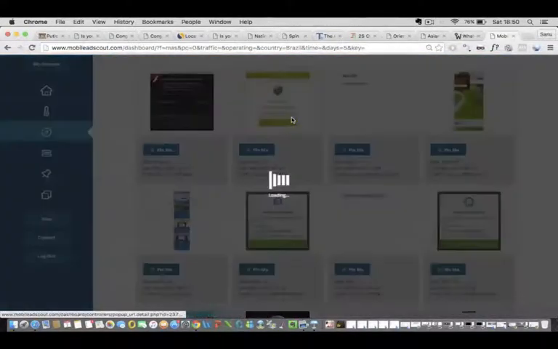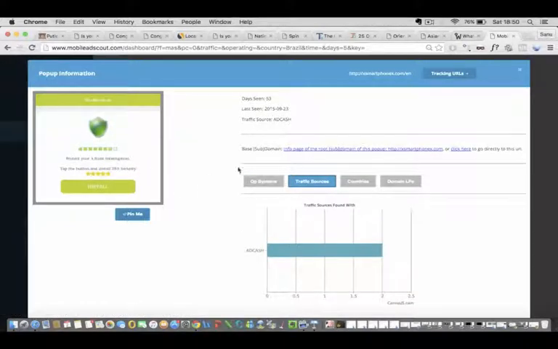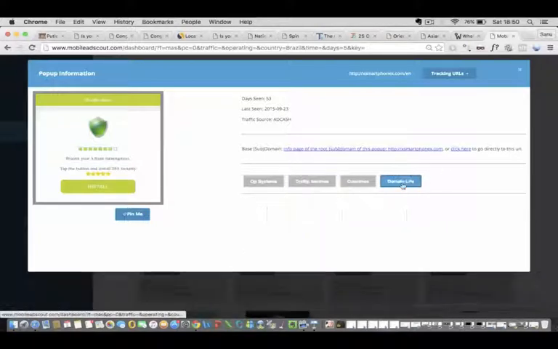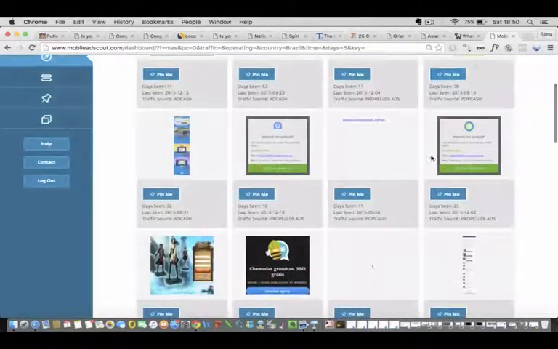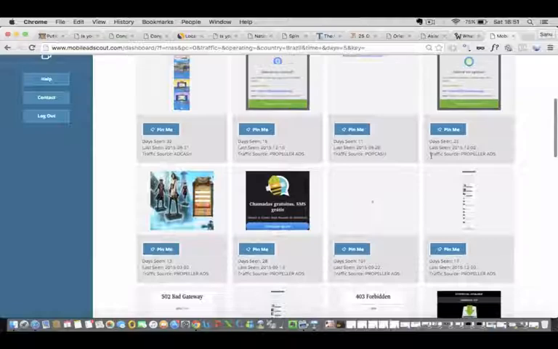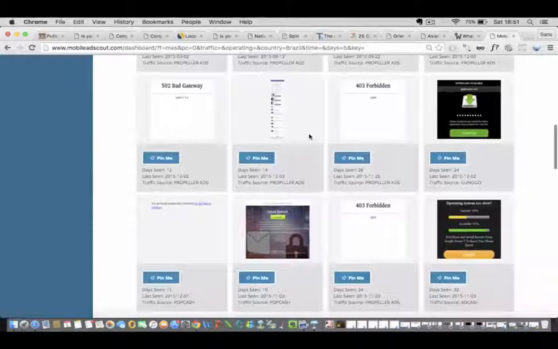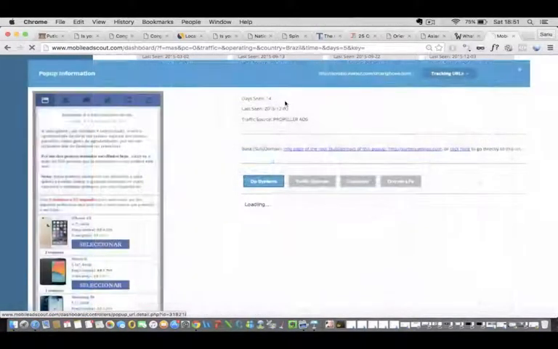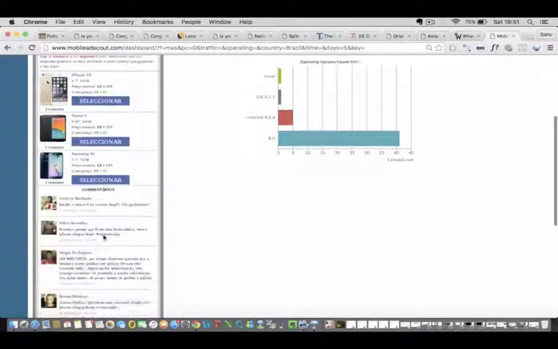So for example, like this one, seen for 53 days. There's a couple of operating systems. Protect your thing from interruption. Tap the button and install 360 security. Okay, so maybe even this type of simple landing page might convert like crazy. That's targeting Brazil right there. So let's just look at a couple more. Let's see this, for example. This is in Spanish. Similar type of offer to the one that we saw before.